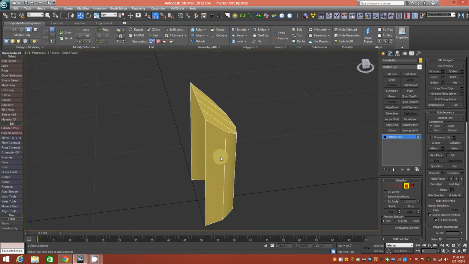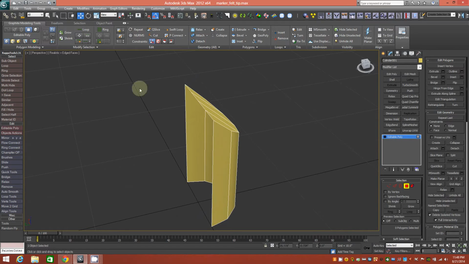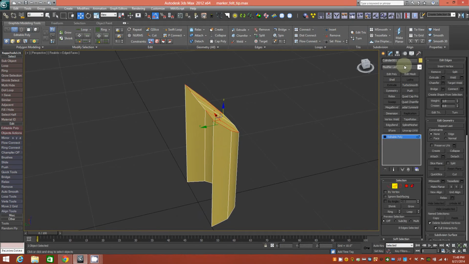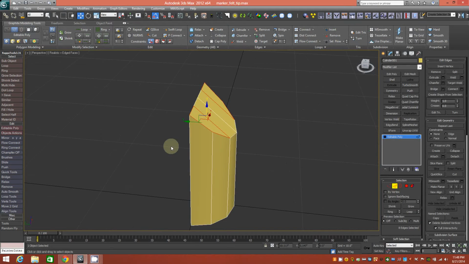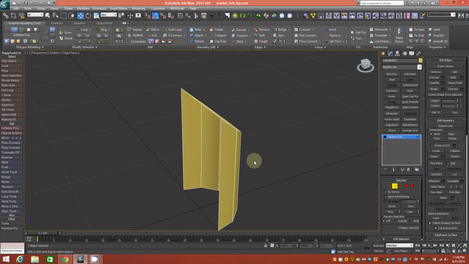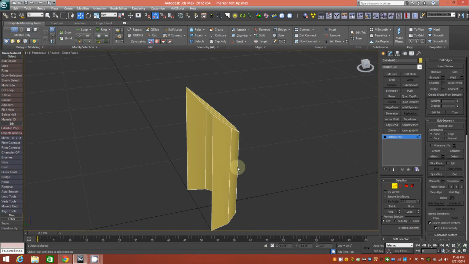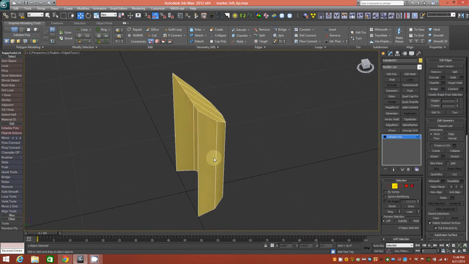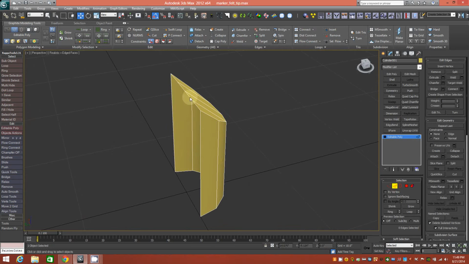The easiest way to do that in 3ds Max anyway is to enable our step mode. This is something that I would recommend mapping to a hotkey because it's such a handy tool, and you'll find yourself using it quite often, I'm sure, to make partial loop selections and whatnot.